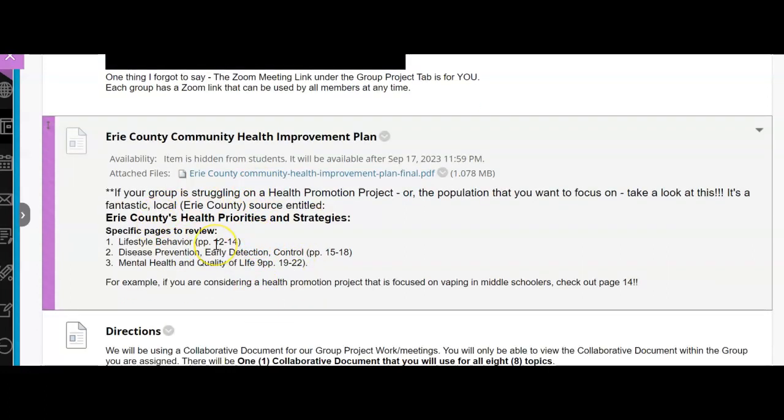So you might find that lifestyle behavior, disease prevention, mental health, something like this, you're going to look through and decide that this might be very helpful. For example, I put this down. If you're considering a health promotion project that's focused on vaping in middle schoolers, check out page 14. There's some great information about vaping in middle schoolers under the lifestyle behavior here.